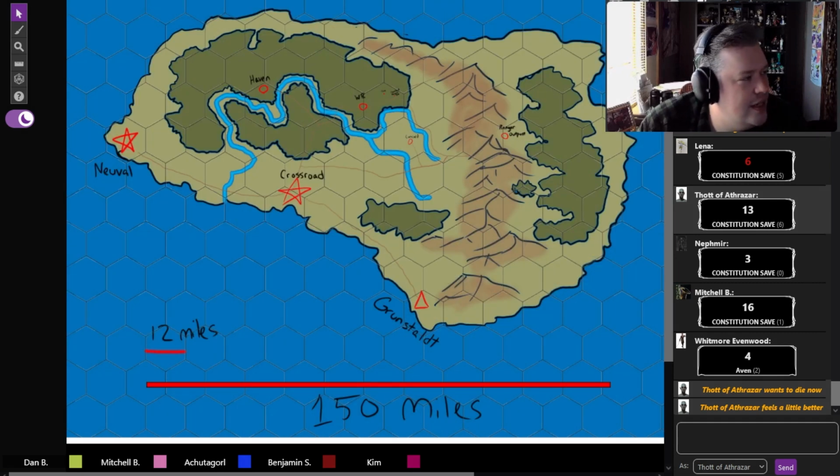What? You guys are pretty close. Oops. When I was deleting stuff last night, I believe I deleted the marker for where you are on the map. I ran out of space on my free Roll20 account. I had to delete a bunch of stuff. That's not good. Yeah, mistake.